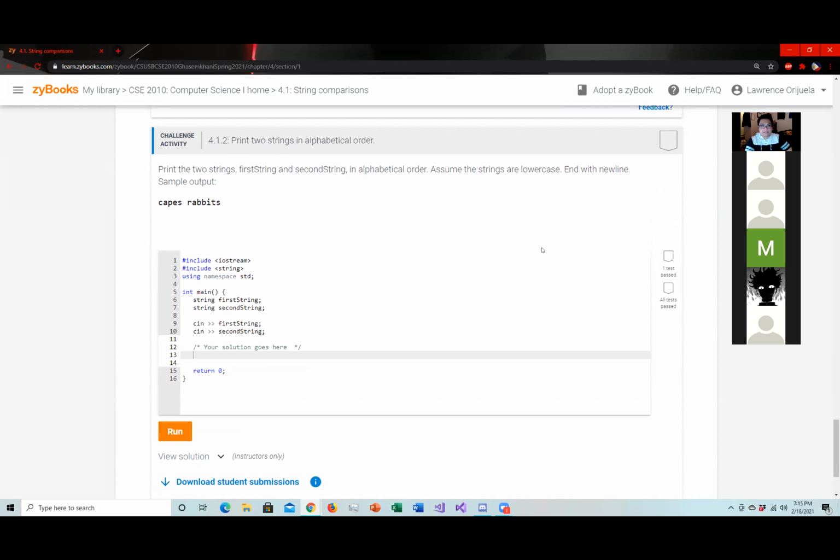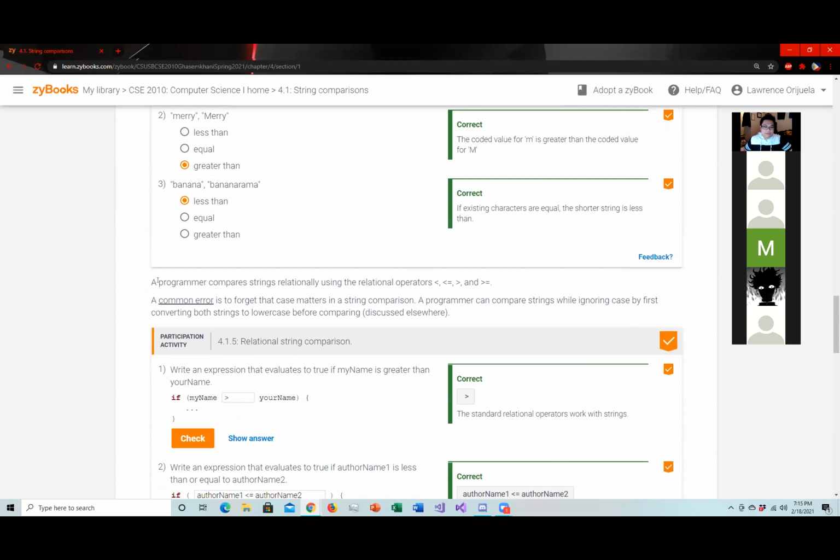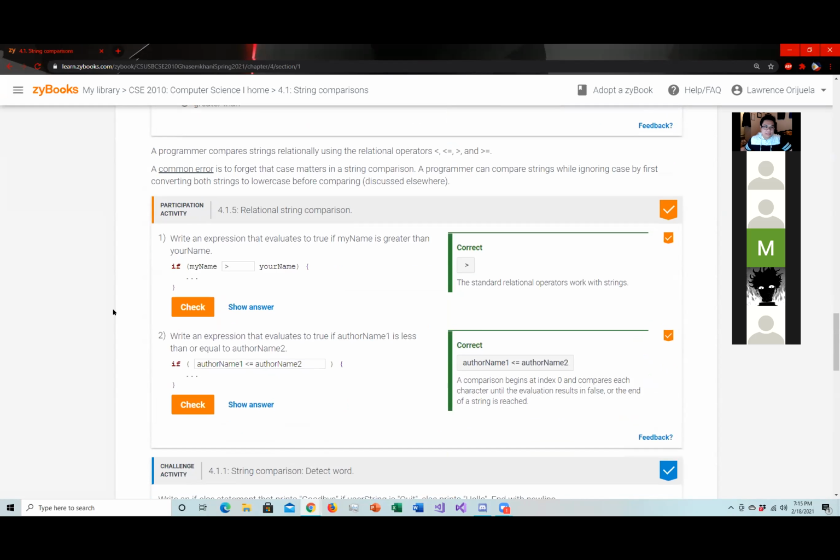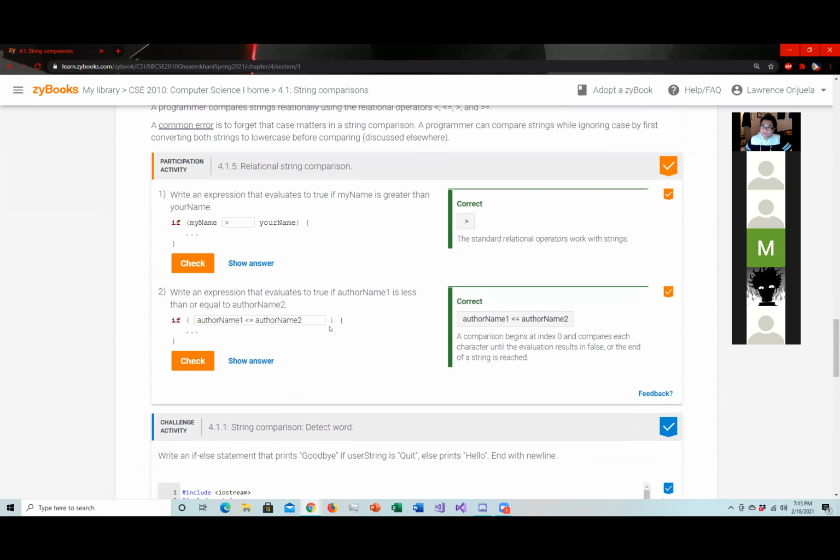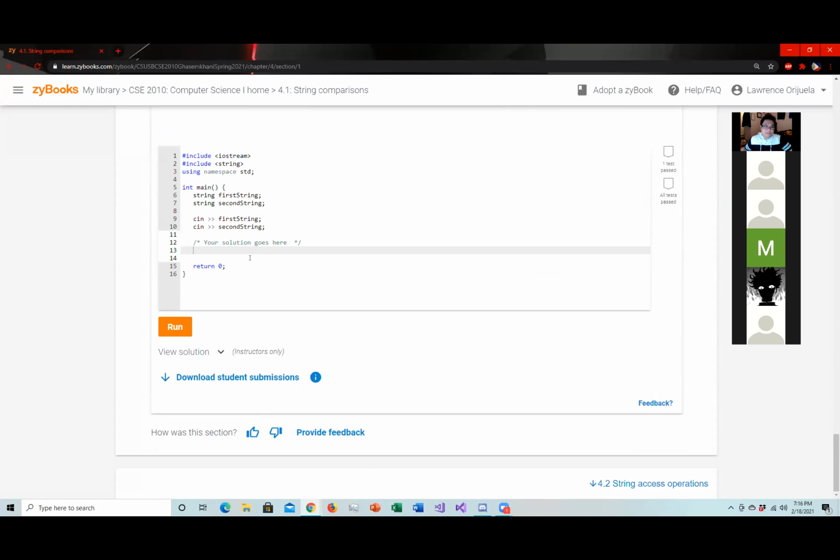Assume the strings are lowercase and end with newline. Now, this challenge activity builds off of what we learned here, right? It's going to be very similar to this. So the way I think we're going to type this is we're going to have another if statement saying if first string is less than second string, we'll cout first string, then second string. But if that's not true, we'll cout second string, then first string. Do you know what I'm saying?